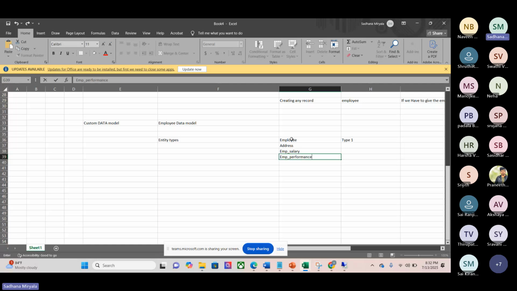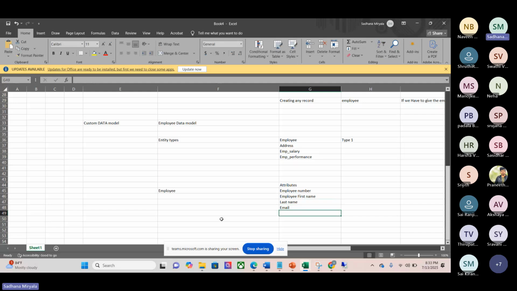So like this I can maintain my entity types, and in the employee entity type I can maintain my attributes like employee number, employee name, and like employee first name, last name, email address.